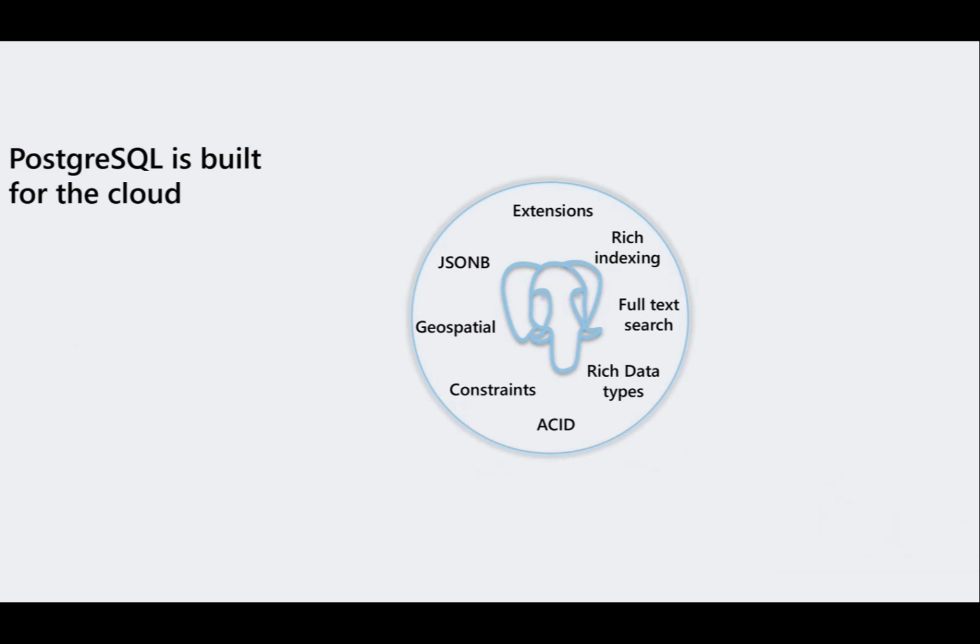So, Postgres and the cloud. PostgreSQL by itself is a very popular database. It's probably the most popular object relational database out there in the market, and it brings a lot of things that are interesting to today's enterprise running in the cloud. It brings the ability to run JSON, geospatial, constraints, full text search, rich indexing, and of course extensions. These are unique things for Postgres that can essentially change its behavior in an interesting way to make it run as something different than a typical relational database.